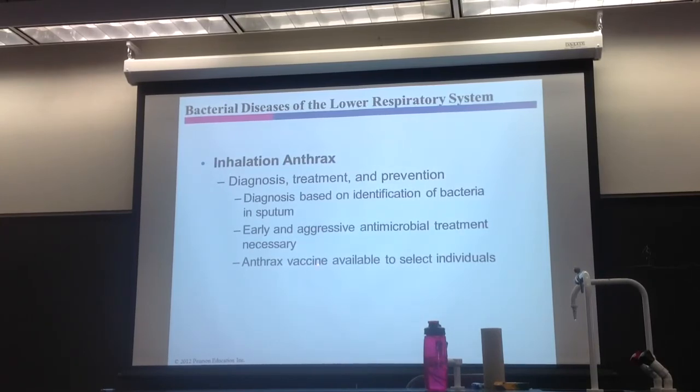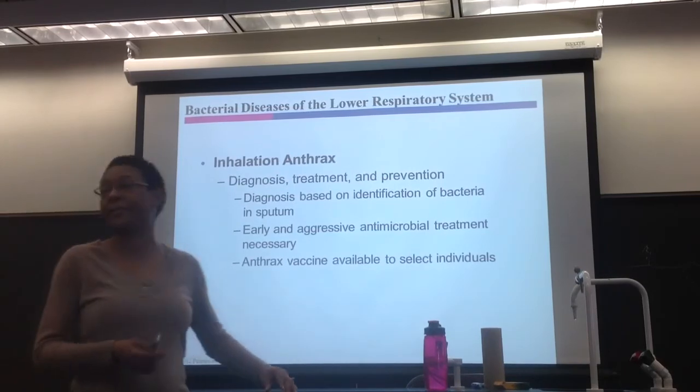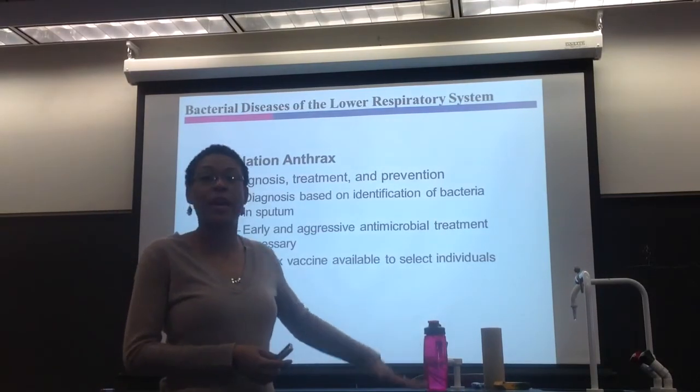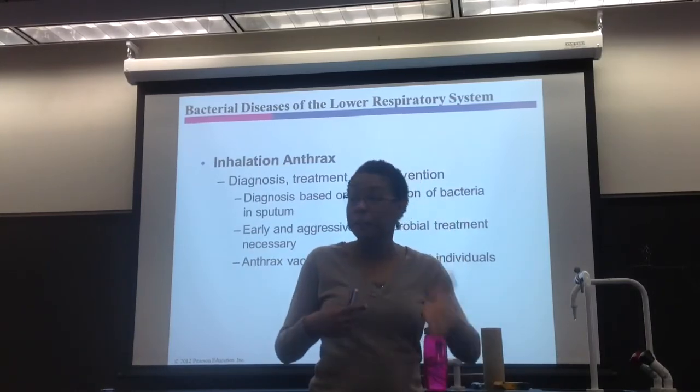There is a vaccine available, again, to select people. So you don't have the vaccine. But if you're one of those select few, you may get the TB vaccine and you can get anthrax too. Most likely in the government you can get that. But if you're normal like us, you don't get it. So hopefully no one else tries to do that endospore and envelope thing ever again. Because again, if you breathe it in, 50% mortality, literally.